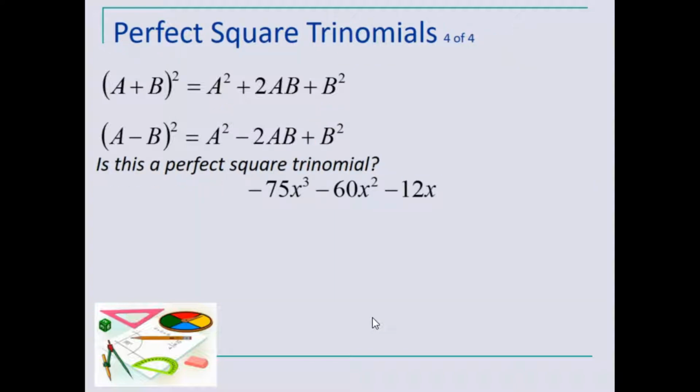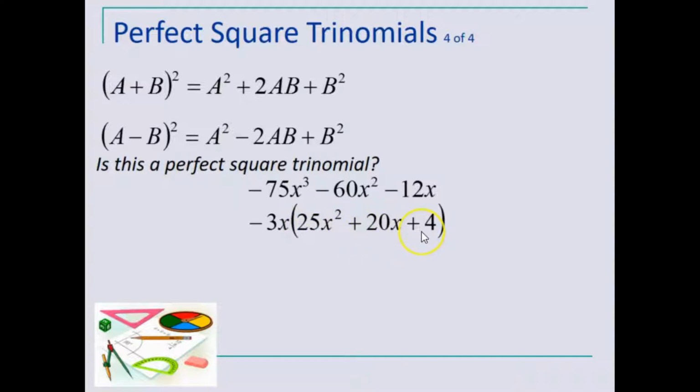In this next problem, it certainly doesn't look like perfect squares on the first and last term. However, we should always consider, is there a largest common factor? And in this case there is. There's a 3 common as well as an x, and because our leading term is negative, we'll take out a negative 3x so that our first term results in a positive term.